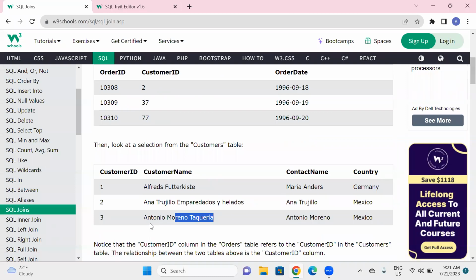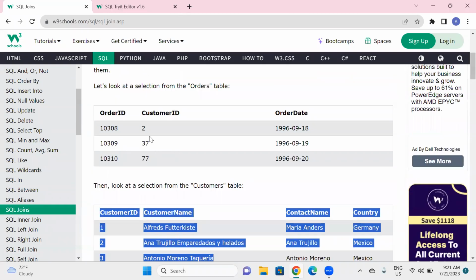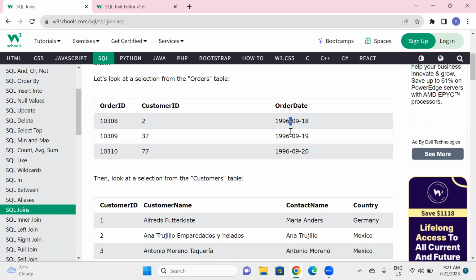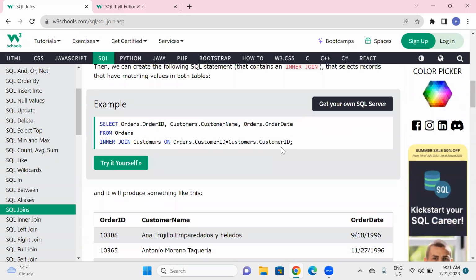So here this customer ID and here we have a customer ID, right? Here it is 2 and here it is 2, right? So you are returning this order ID and this customer name. That's exactly the meaning of this.